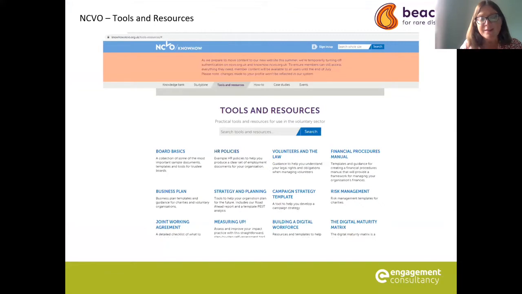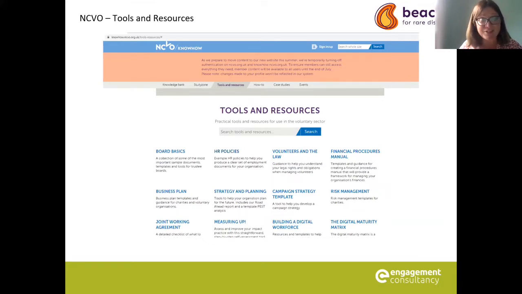So when we talked about policies earlier, and looking at the structure and the compliance side of things, the NCVO website is such a valuable resource. There are a huge amount of free resources on it, so you don't necessarily have to be a fully paid up member. There are lots and lots of templates for everything from policies to legal information and risk assessments. So before you start feeling that you have to create something, or before you invest too much time in creating anything bespoke, have a look and see if there are templates that you can adapt or something that you can download that does the job.